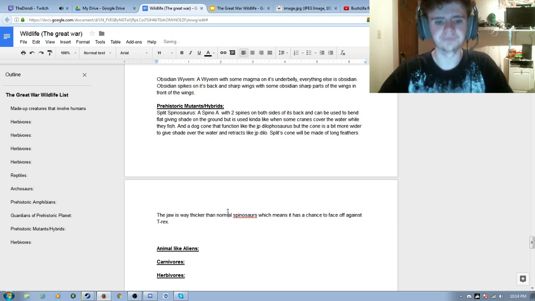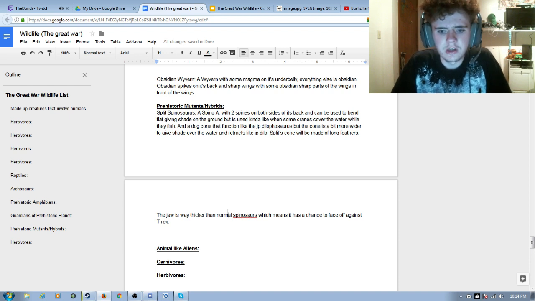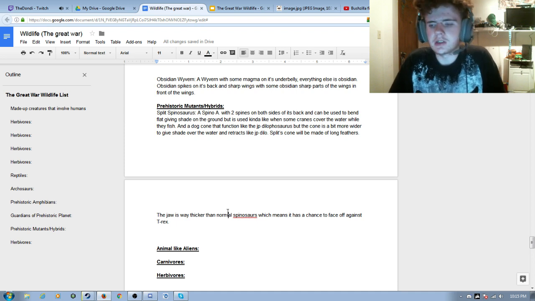Alright, there you go. The jaw is way thicker than a normal Spinosaurus, which means it has a chance to face off against T-Rex or any other crusher. So what I'm basically saying is it's kind of like the JP Spino or the Isle Spino, where they could either go fishing or hunt other dinosaurs without any problems.